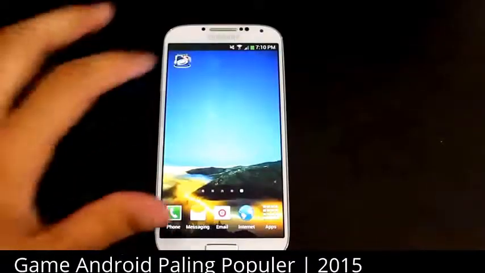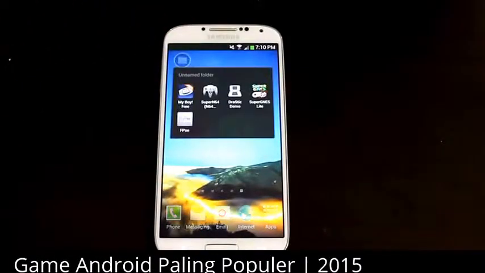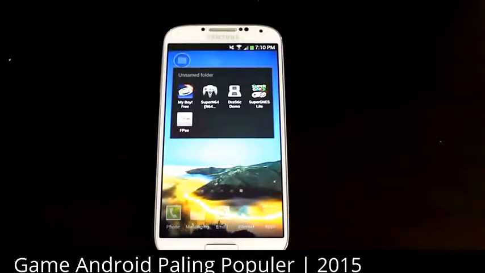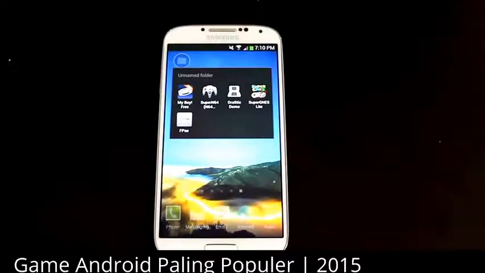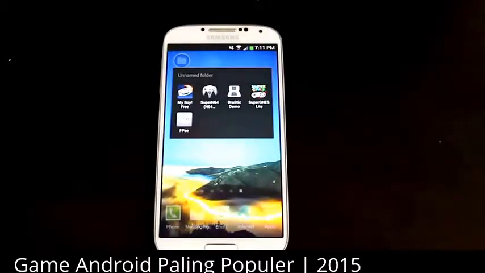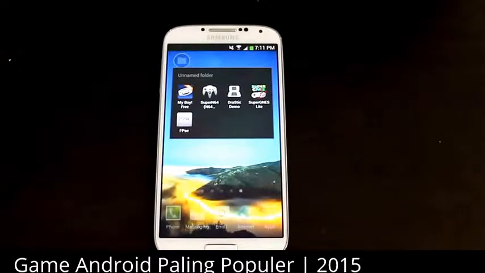Alright, so the first application I'm going to show out of all the emulators is the Game Boy Advance, just because it's first on the list. This one's called My Boy. I'm using the free version of the application. There is a paid version with no ads. There's a couple more features you can actually do with the application. It basically unlocks all the features. It gives you 100% access to the application.